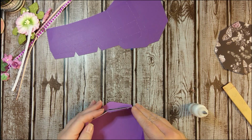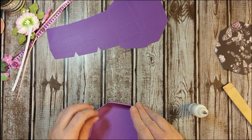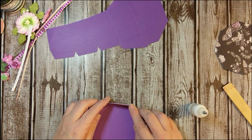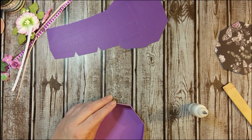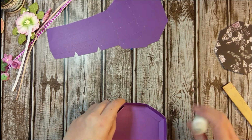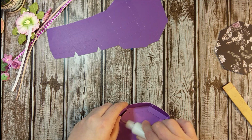Alright, and then what I did was I kind of folded all the tabs inward like this, and this was just easier for me. So if you want to do it the other way where it's just a long piece and you go around and that's easier for you, go right ahead. So I'm just going to finish gluing all these tabs on.